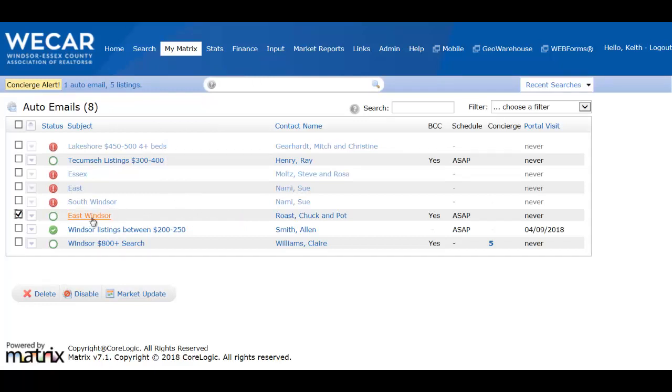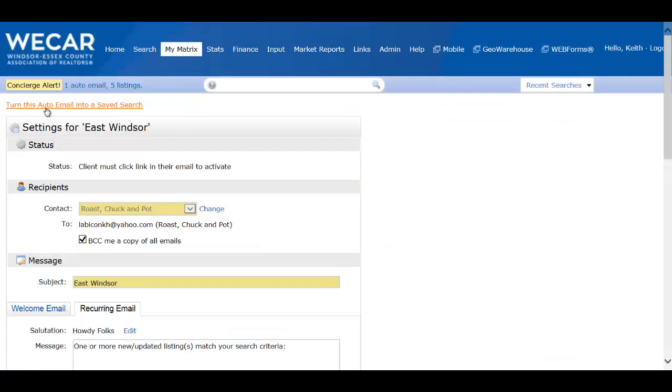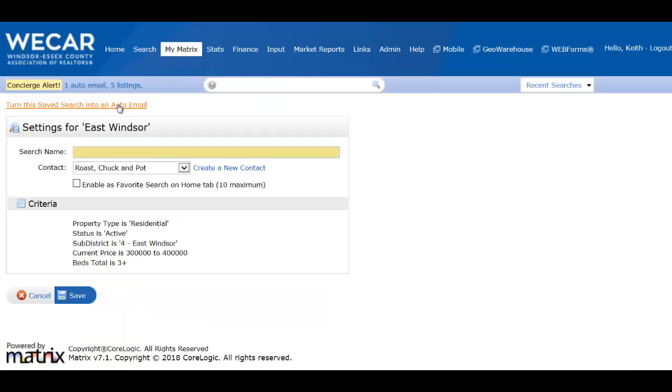I'm going to go to this search called East Windsor. And when I go to settings, right up here at the top is the magic button that will turn this auto email into a saved search. When I do that, I simply just need to give it a name, probably the same one.